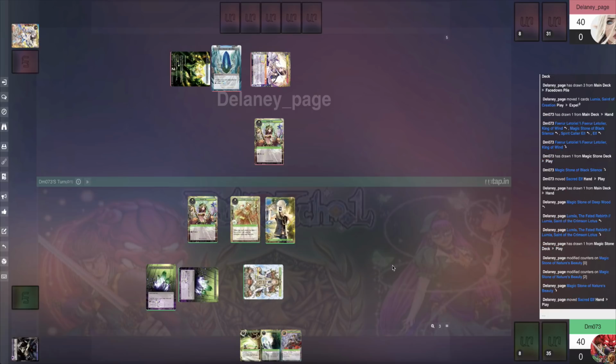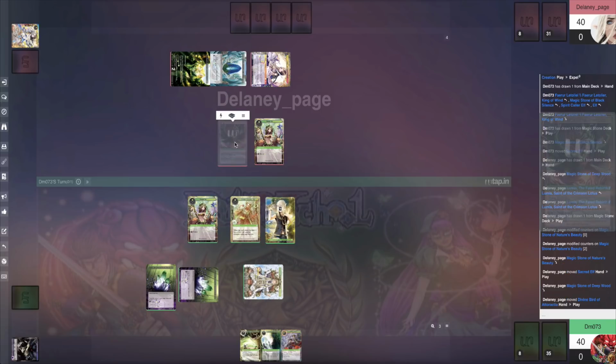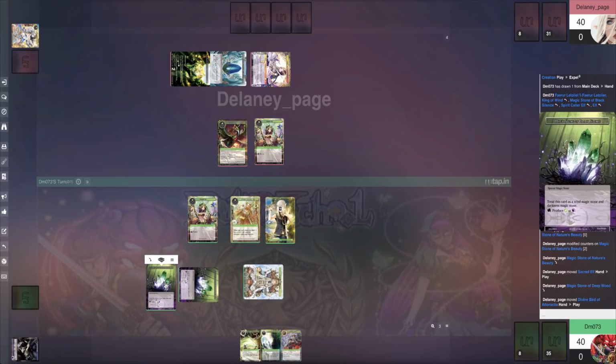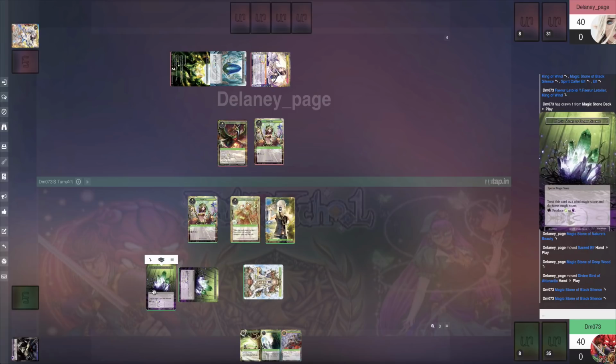Plays a Sacred Elf. I'm like, that's fine. Seeing if she does anything else for the turn. Attempts to play a Divine Bird. I say that's okay. Divine Bird I don't really care about. I'm going to go ahead and at the end of the turn kill that Sacred Elf.